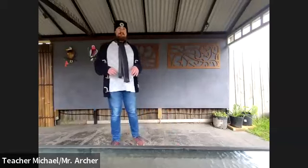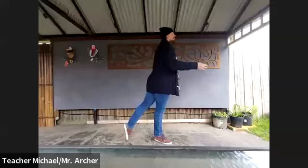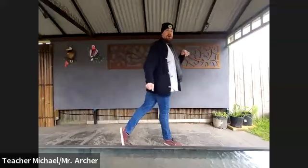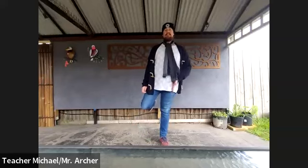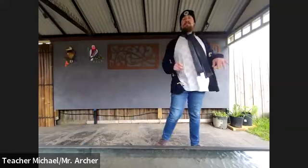Because if we try and turn while we're moving, I'll try my hardest not to fall over here, but if I'm moving and I try and turn, you see I just start to buckle and collapse. So step onto the foot, turn. Step onto the foot, turn. Onto the foot, turn. So we always want to make sure that we're able to stand on the foot properly by itself before we try any sort of turn, and that will be best for our balance. So let's try this turn again. And we have left foot, and 1 and 2 and cha, cha, cha.